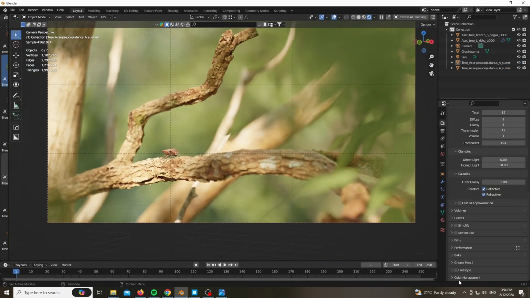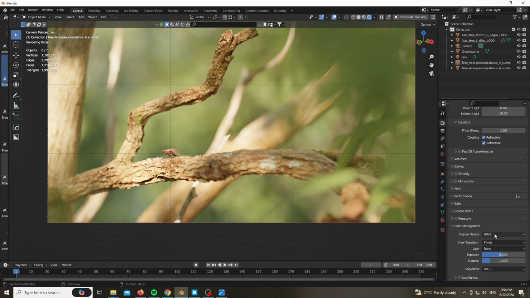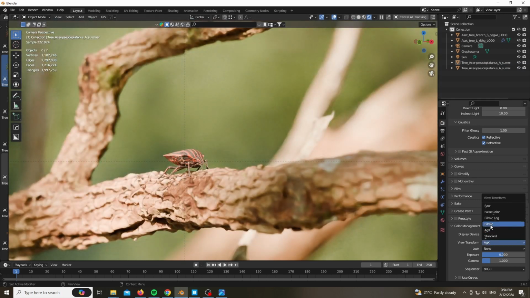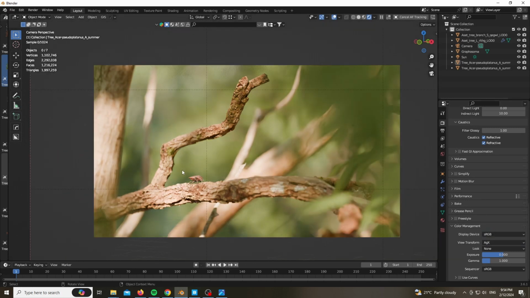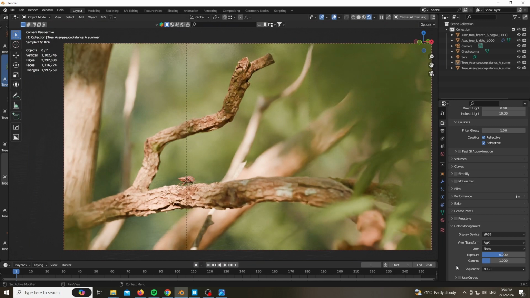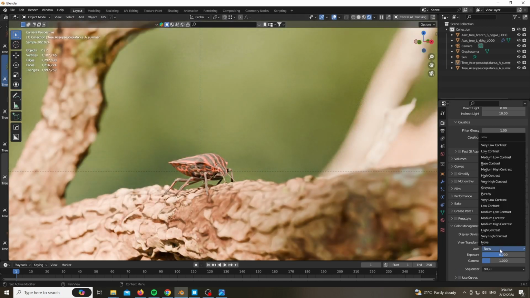Also, make sure to be using AgX, if you like it, of course. It gave a slight reddish tint. However, I will be making use of that in post-production. I probably won't be showing you post-production in this video, I have a very nice video coming along about post-production using DaVinci Resolve. It's a tool that I have been using recently, and it's amazing, to say the least.